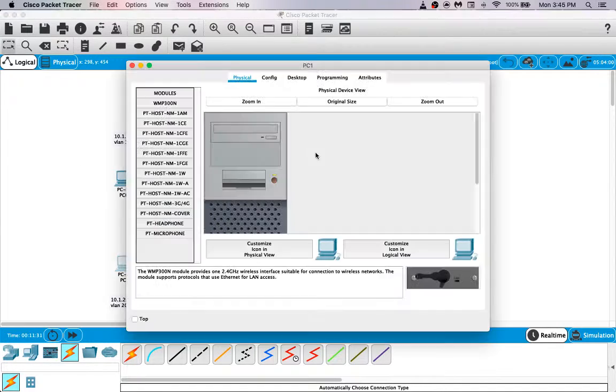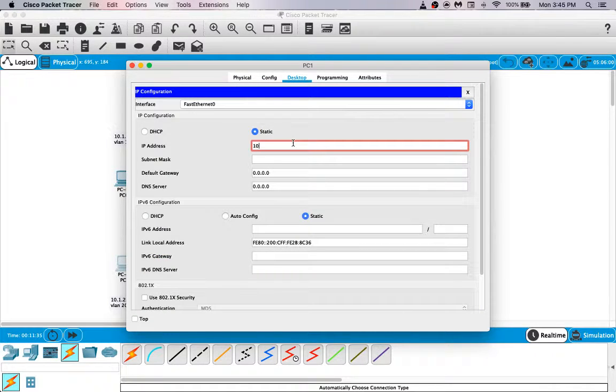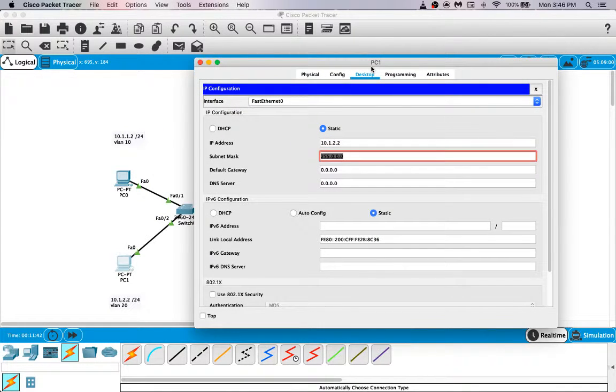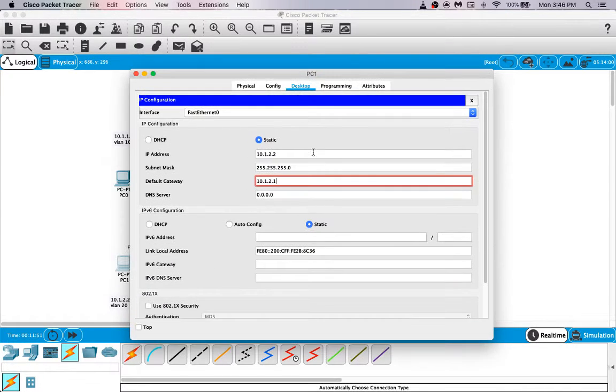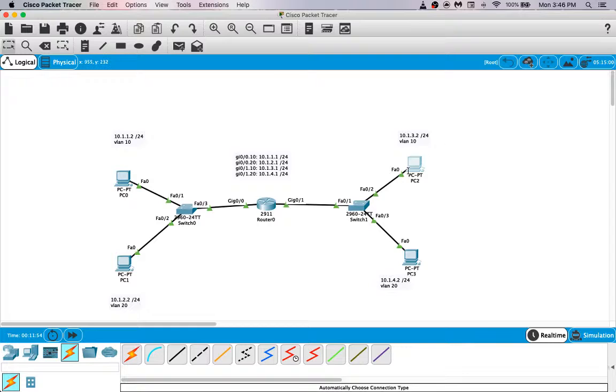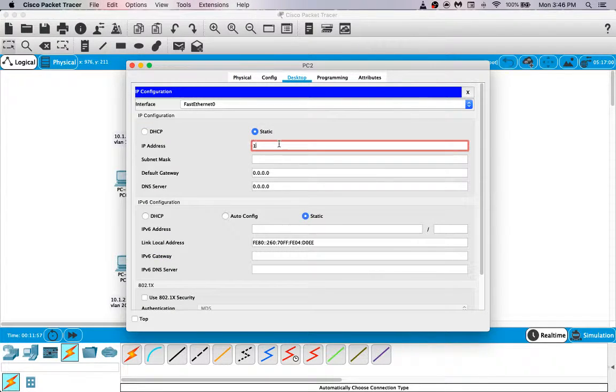We'll do the same over here, with 10.1.2.2 and the default gateway 10.1.2.1. It's a tedious but not very hard process.